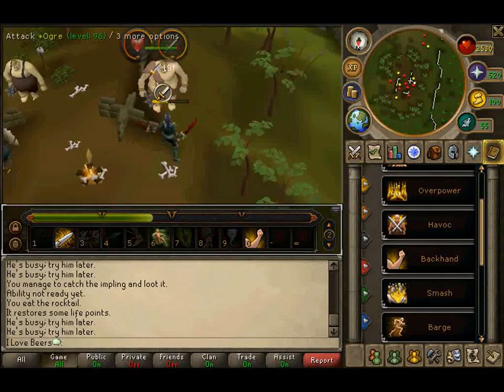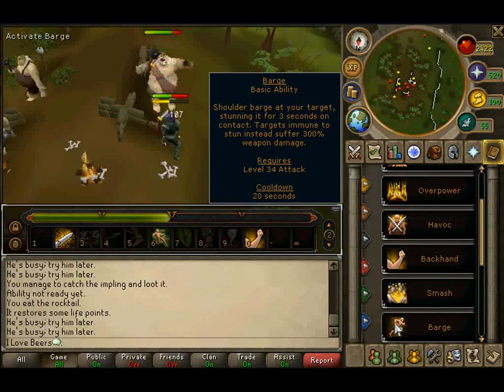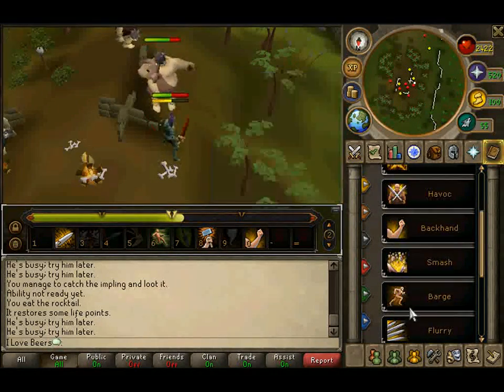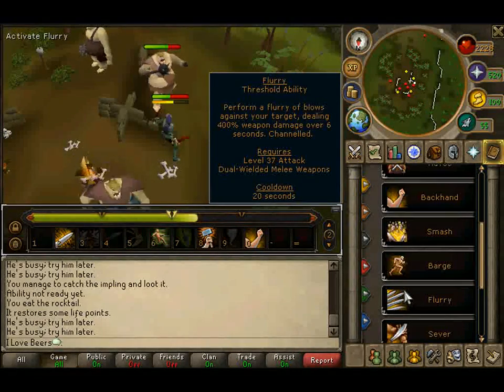Barrage. Shoulder barrage at your target, stunning it for 3 seconds on contact. Target's immune to stun, instead suffer 300% weapon damage. So if they're immune to stun, they will suffer the 300% damage, which is pretty neat.